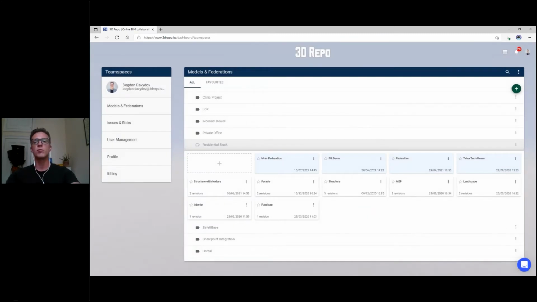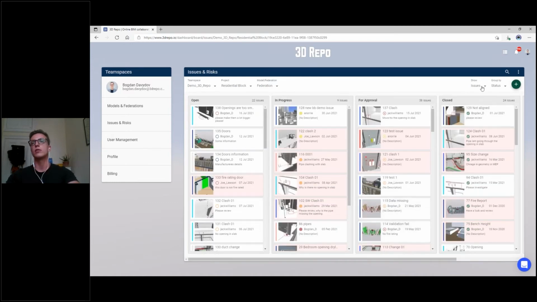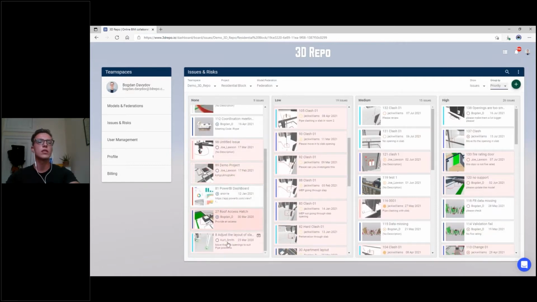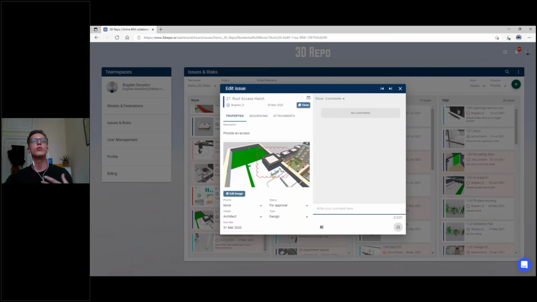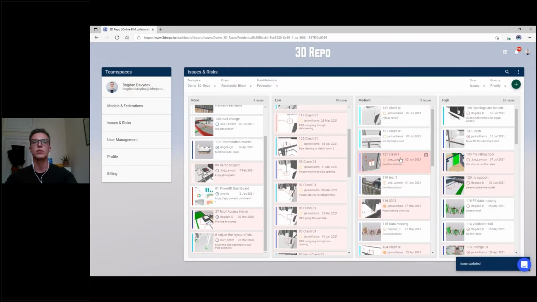So when that data comes in, or even before that data comes in, you can start your actual collaboration process, even without 3D model information, right? You can come into our collaborative Kanban board, where you can then filter all of your issues information, look at things, see what's going on, who's commenting, add comments, have a live collaboration, change priorities and things.